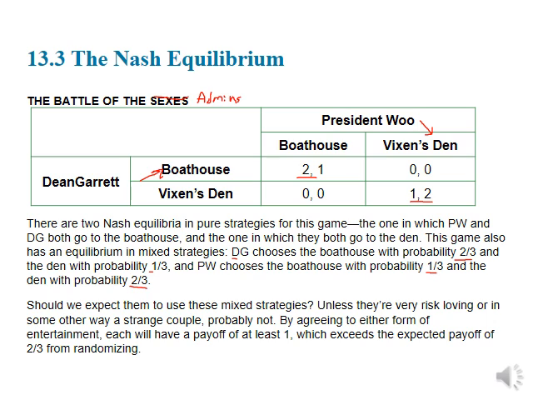The problem with choosing these mixed strategies, and again, we're going to go over this more in detail in class, but unless they're very risk-loving, they're going to reduce their payoff by playing a mixed strategy. Whereas if they play a pure strategy Nash equilibrium, at worst, one of them gets a payoff of 1.